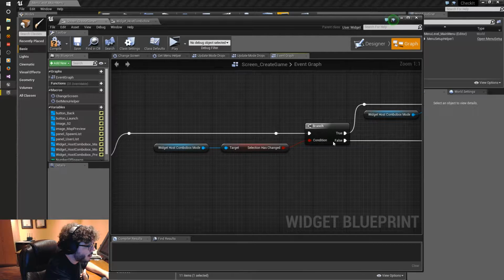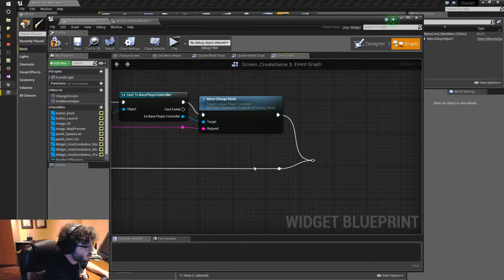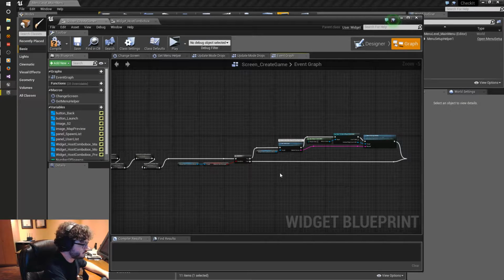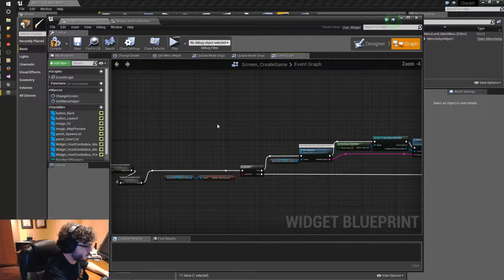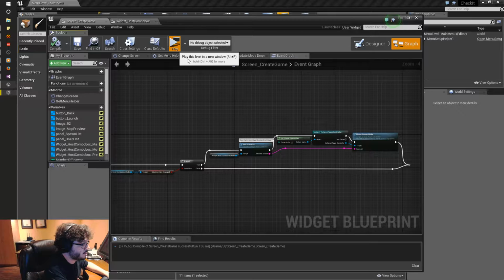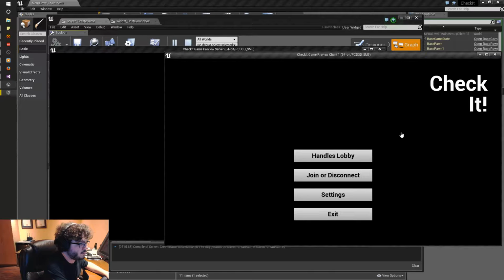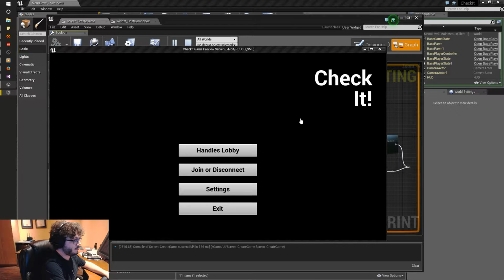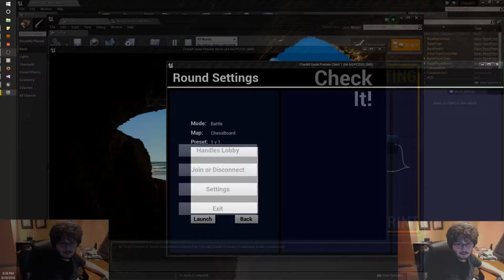Let's see here. So halfway between the second notch. There we are. So if this works, then we should be able to change a mode. It pops in the air monitor, so you'll see this here.